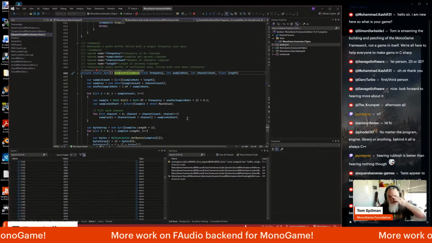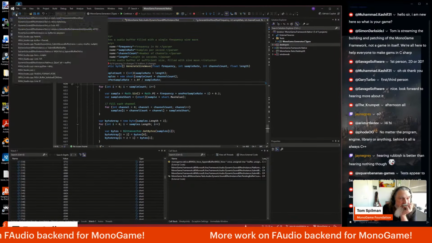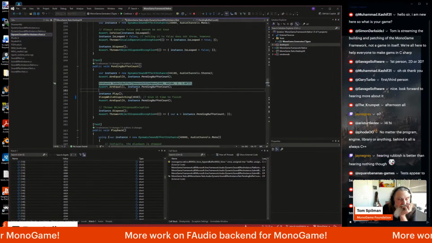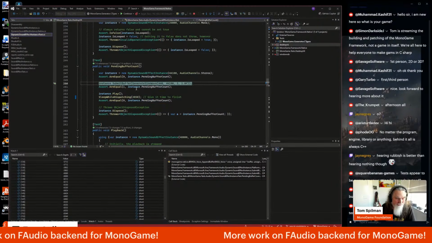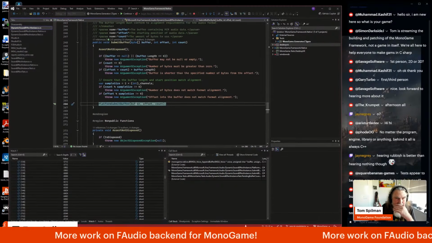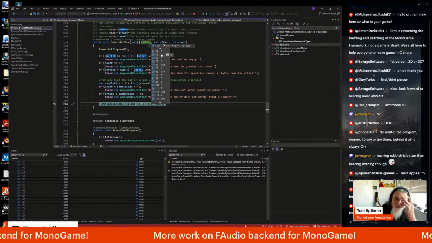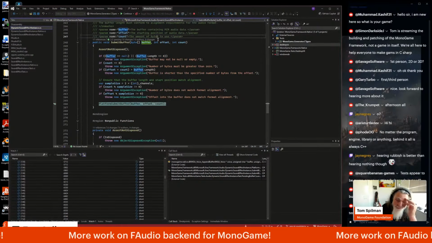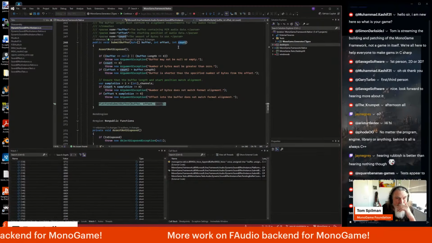So that's interesting. Buffer is that size. The amount of bytes.